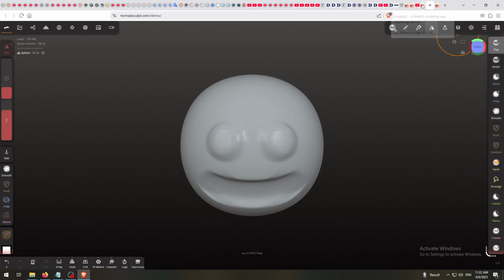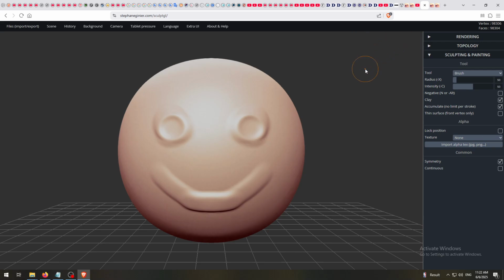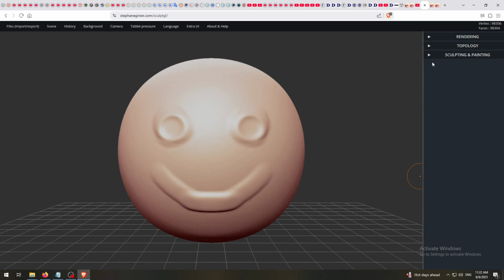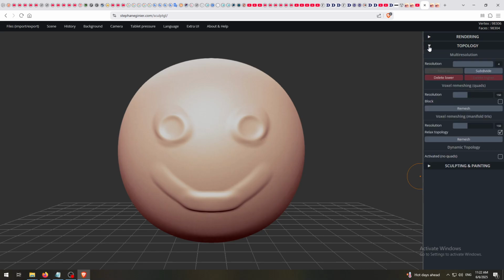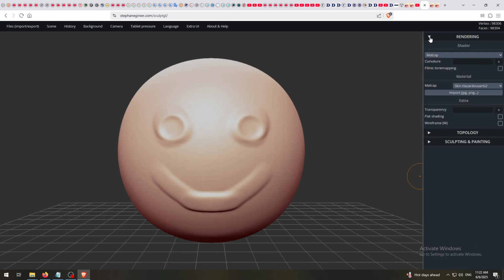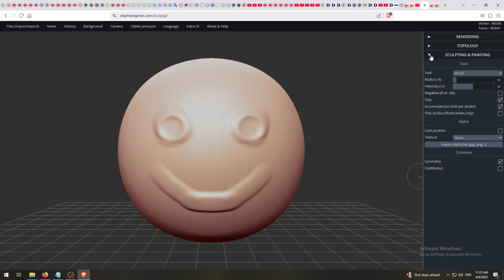And as you can see already, I'm not going to go into details, this web SculptGL, sorry, by default it doesn't have icons. The user interface is very raw. You have some kind of drop down menus, so topology, there are some buttons only with text, same with rendering, same with sculpting.